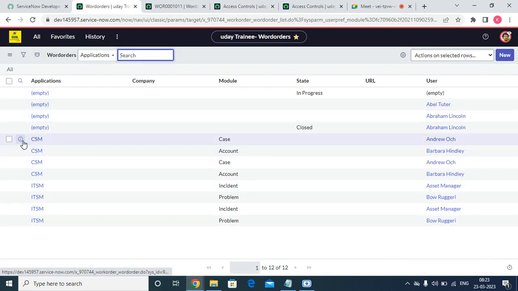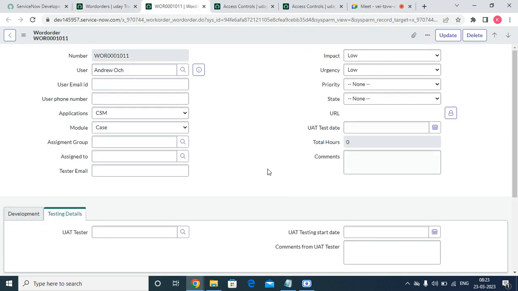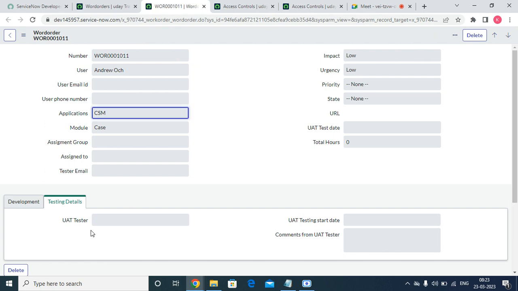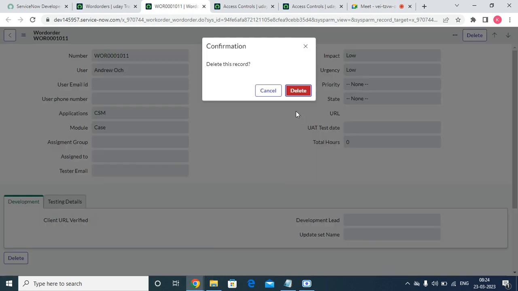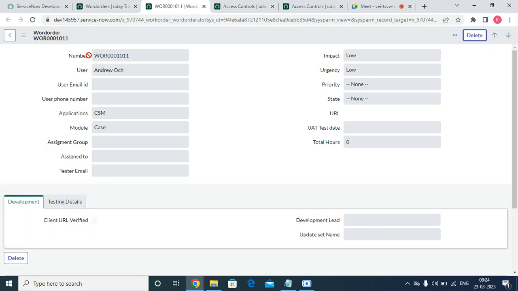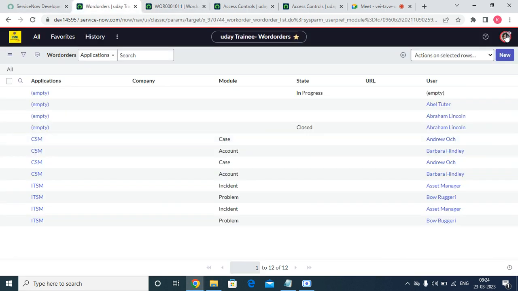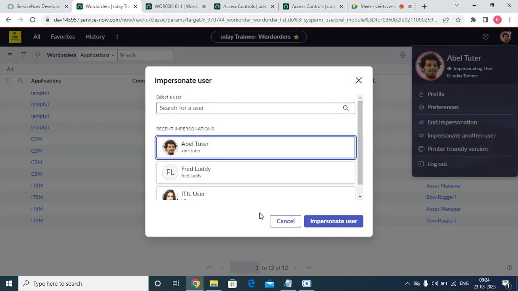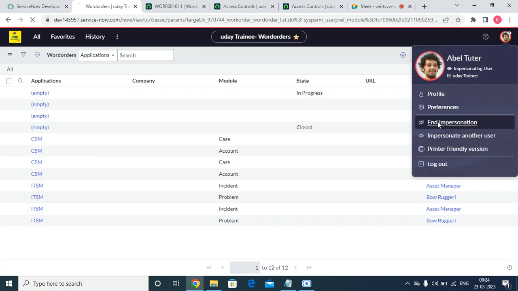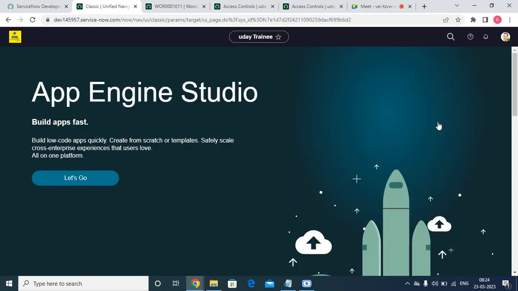Now if I open this, this is the record; earlier we were able to read it. If you reload it, see, you cannot modify the record. You are able to see the record, but you cannot modify it. This is the write ACL for it. If you want to delete, you can delete the record also. But as these are security things, we cannot allow the user to delete the record. So I hope it's clear how the write ACL works, how the read ACL works, and how the create ACL works.